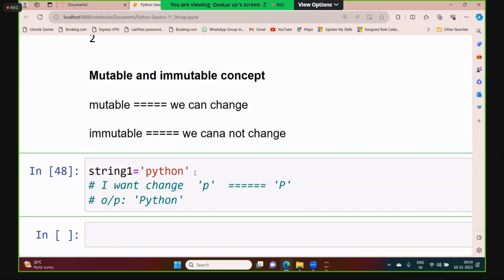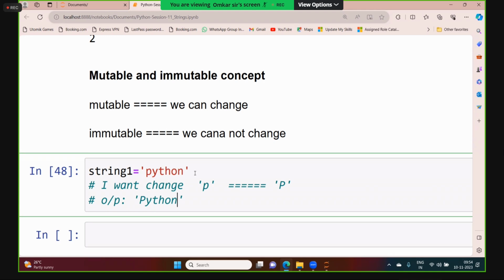So is a string mutable or immutable? Mutable. You are saying change and also immutable.